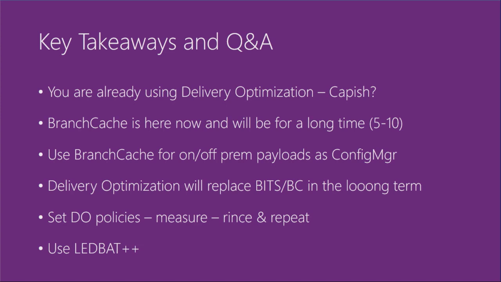So, last slide. If you think you're not using DO, think again. You are. Use Windows Analytics to figure out what you're actually getting the content from. Is it only internet downloads? Enable peer-to-peering. Read up on the policies and set them. BranchCache is here, so if you're using Configuration Manager, start using BranchCache because the content's not going to get any less. And you might think that you didn't need it before, but as you will start competing for all of the bandwidth with other technologies like DO at the same time, anything that you could take down on the Configuration Manager side will help a lot.